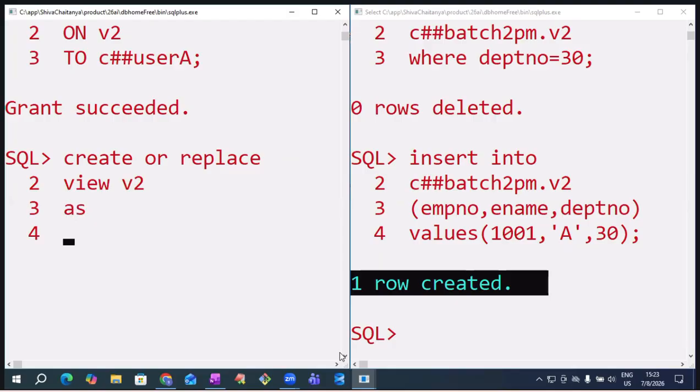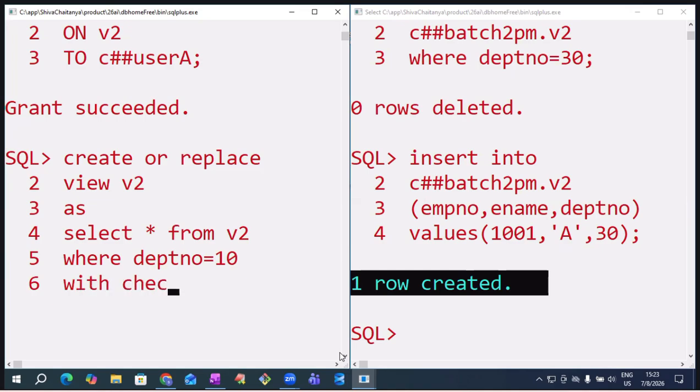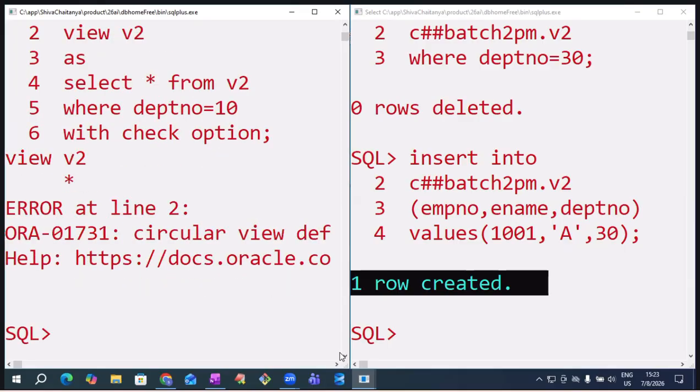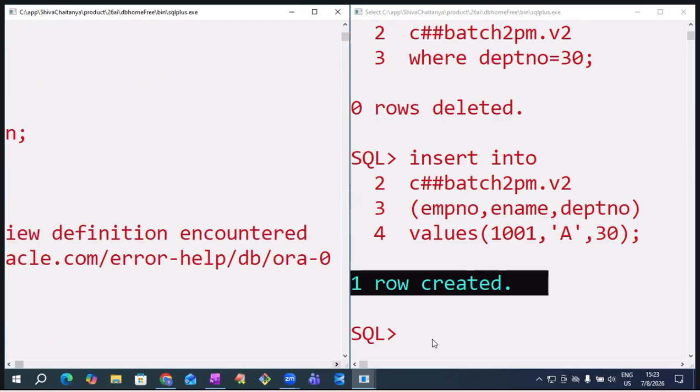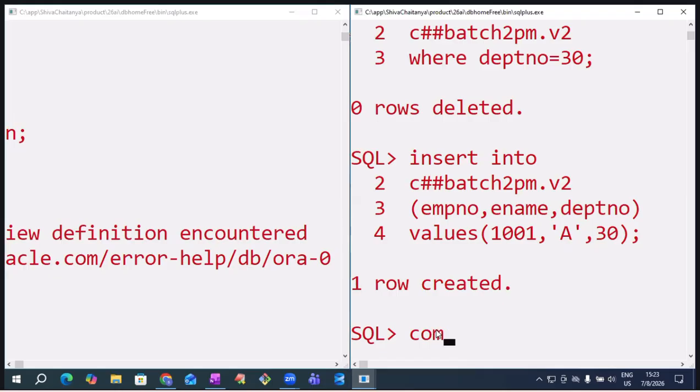Create or replace view V2 as select star from V2 where department number equals to 10... What are we writing, sir? WITH CHECK OPTION. Okay, just a minute, sir.